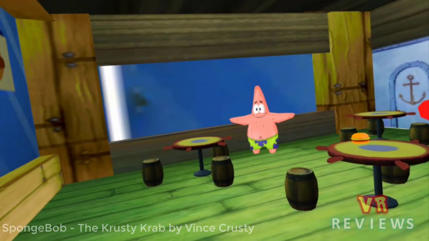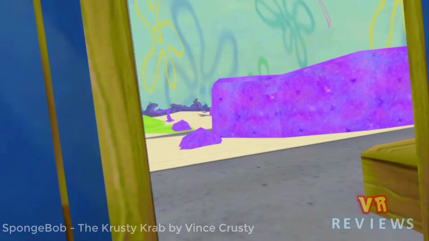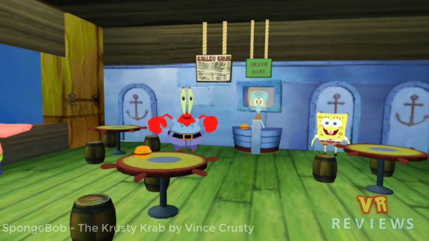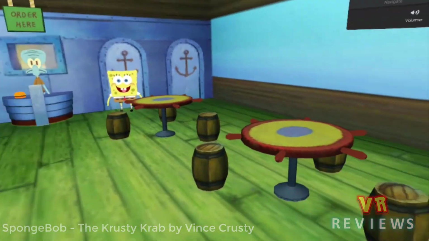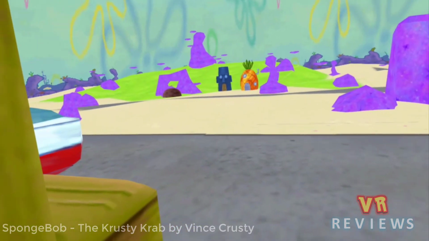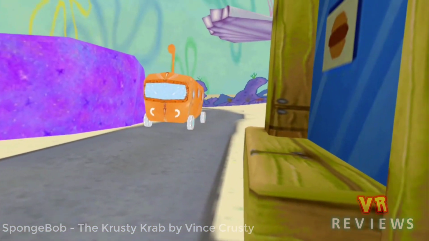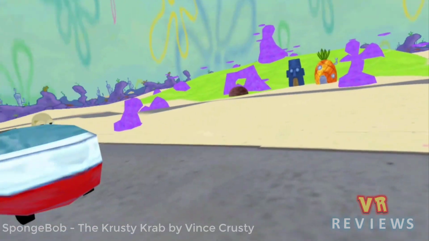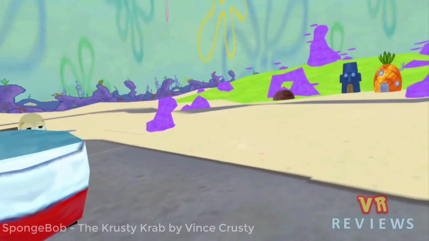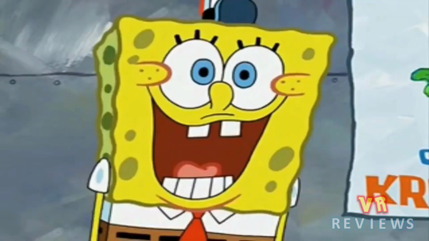Now, who lives in a pineapple under the sea? This home environment faithfully recreates the Krusty Krab from the SpongeBob cartoon series. SpongeBob, Mr. Krabs, Patrick, and Squidward are all there, and you can even step outside to see a customer pulling up to get his Krabby Patty. You see the bus that took SpongeBob to work. You can see in the distance SpongeBob's, Squidward's, and Patrick's houses. But what you won't find is the secret Krabby Patty formula.